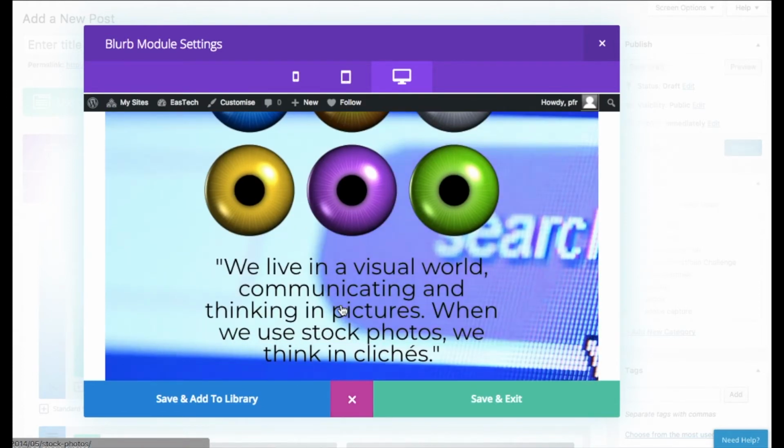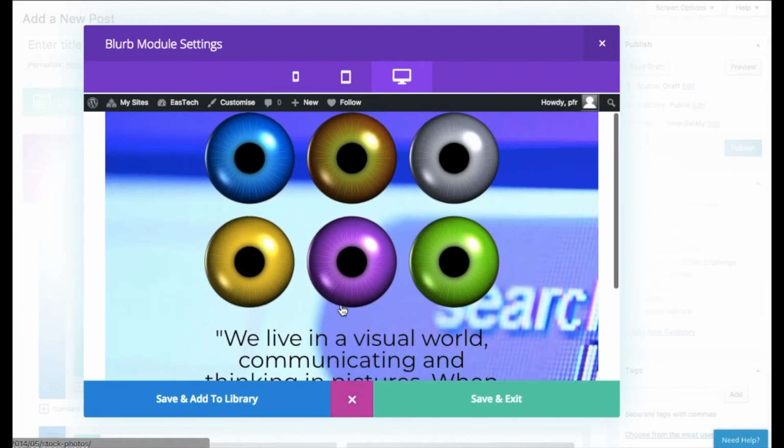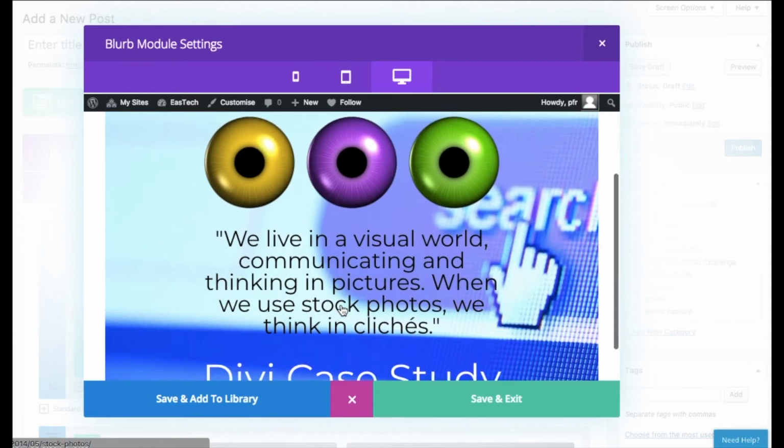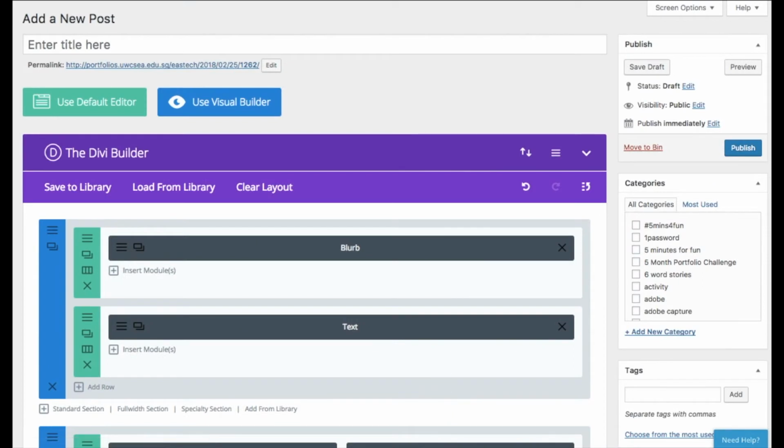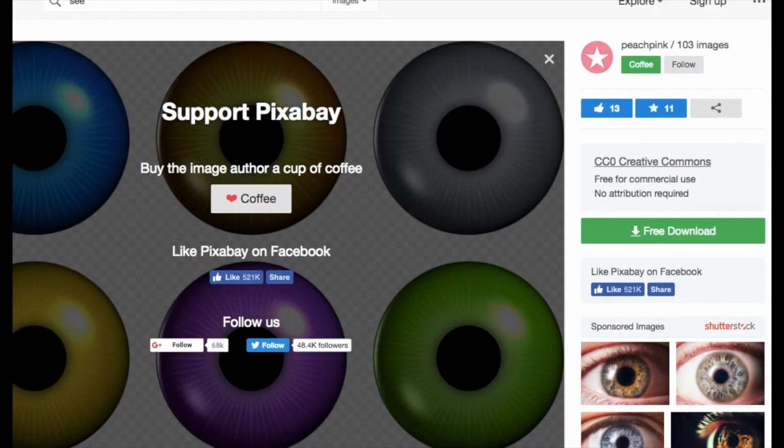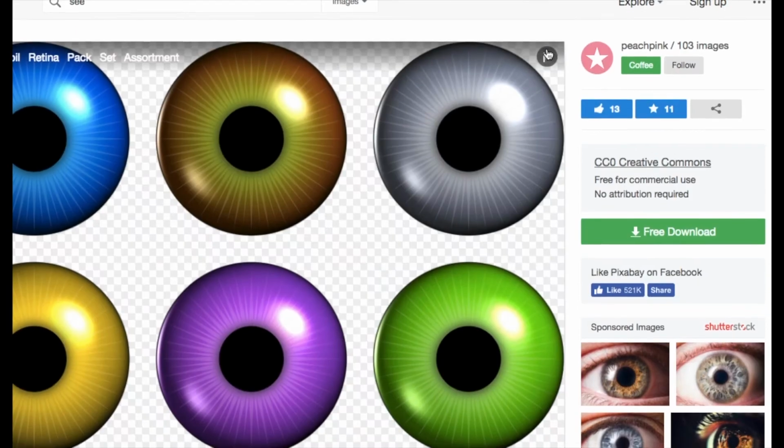So I don't like that image right now, so I'm gonna customize that, and I'm going to add a different image. Now, we've already talked about Pexels Video. I also want to talk about a site called Pixabay. If you're worried about remembering all of these, please don't. I will link to all of them in the video description.